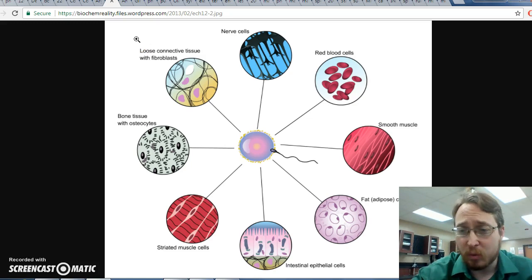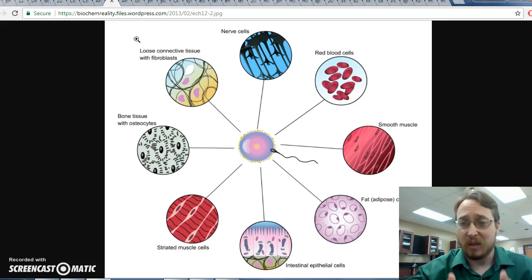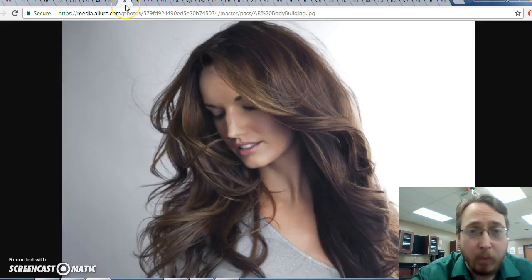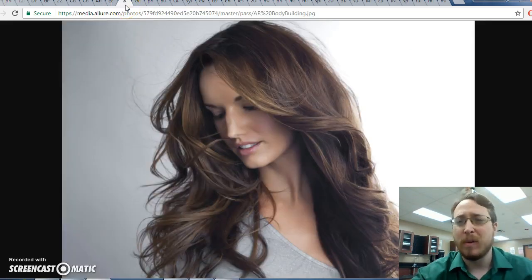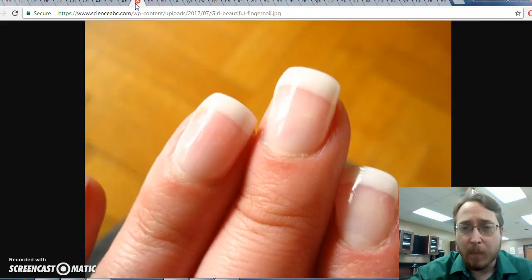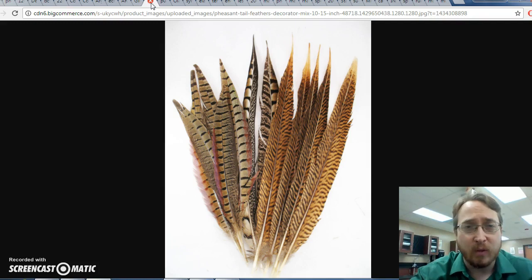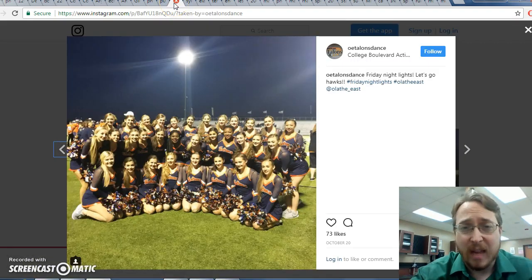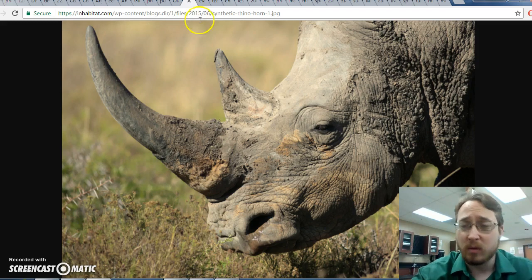Well, one of them is structure proteins. Structure proteins are used as building material for organisms, so for cells and tissues and so on. One example of such building material is keratin, which is used to build lots of things, such as this luxurious set of hair here, but also fingernails, as well as feathers, as well as beaks, as well as talons, as well as horns. So keratin is used to build a lot of things.